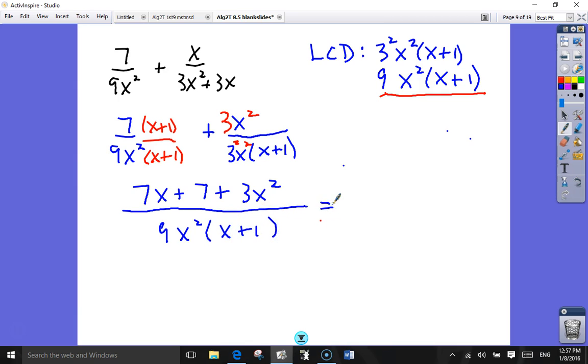And just like we did in that last problem where we actually had to factor the numerator, sometimes there's more simplifying to do, and you won't know it unless you simplify it. This one, there's not really simplifying to do in the numerator, but you could write it in standard form, which is usually what you'll see. So the highest degree term would be on the left, right? And then the 7x, and then the 7.